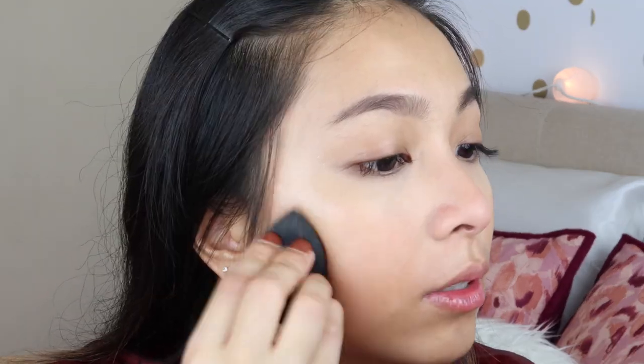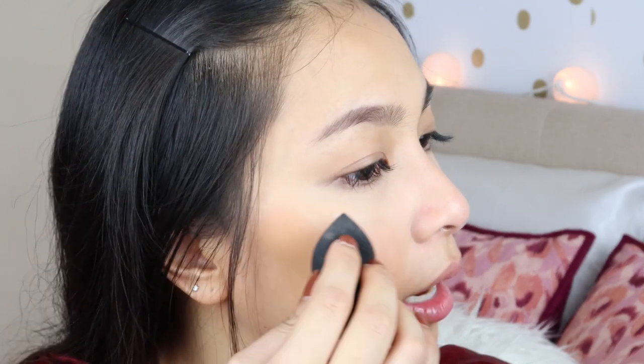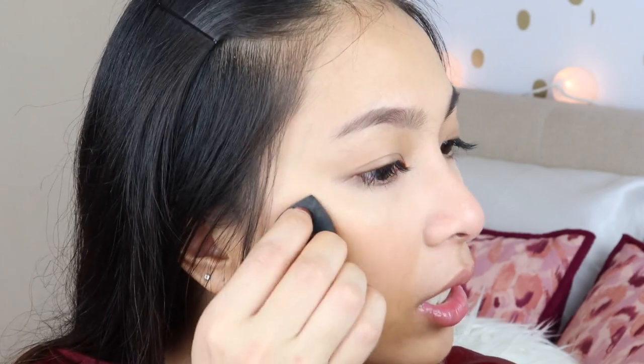You can see my veins here — let's see if the product covers them. It's a blurring effect, not full coverage. As you can see, it's a lot darker than my skin tone. I'm a MAC NC40 and Soapinay is a tad bit darker for me. Also, lowering the lights, you can see it's medyo orangey in my opinion.